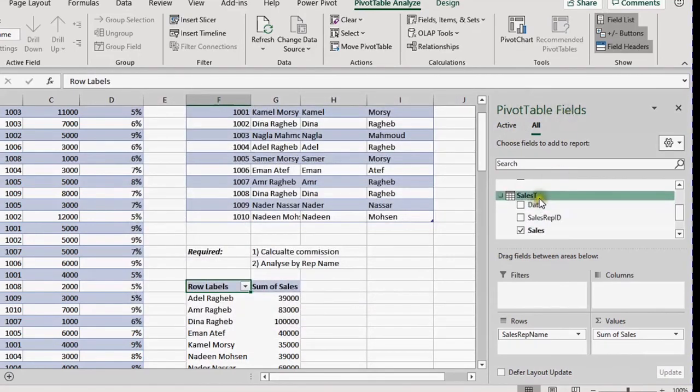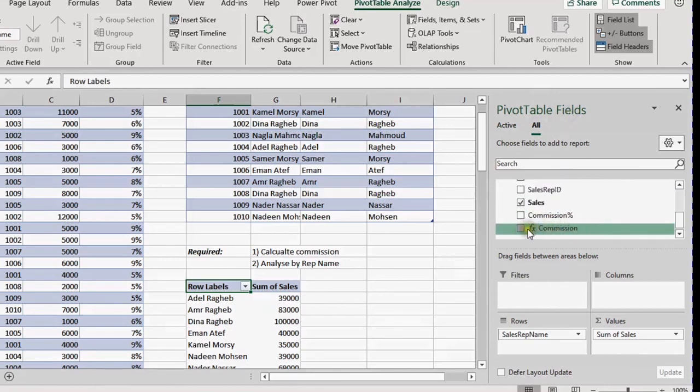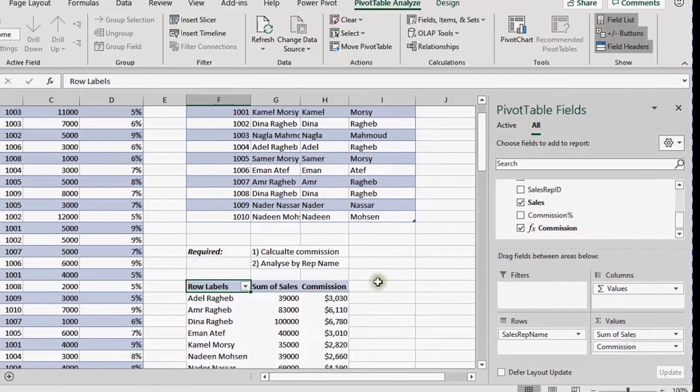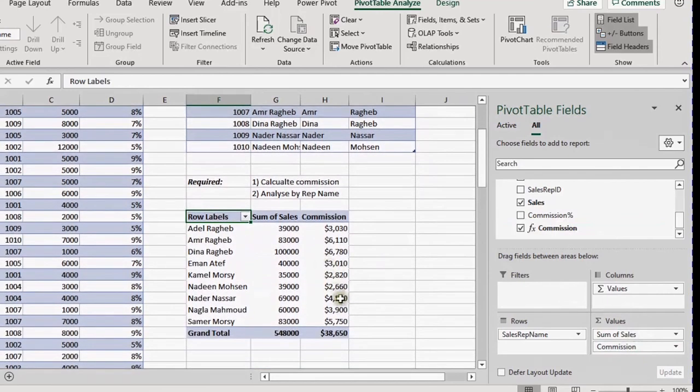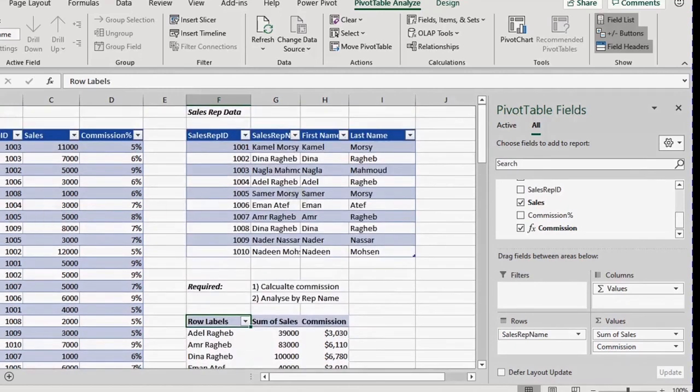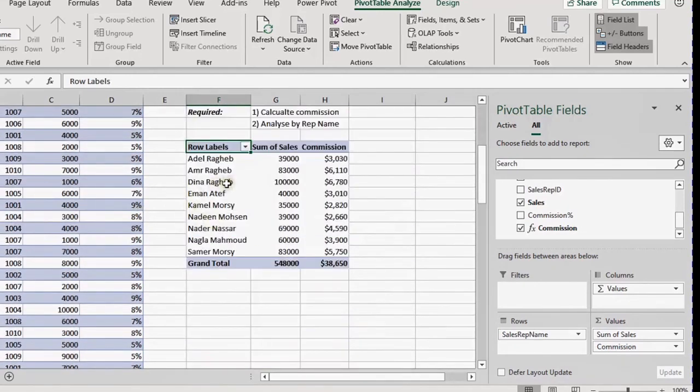If you go down in the sales T table in the pivot table fields, you will find a new field created called commission, and before the name of the field you will find fx, meaning that this is a measure or calculated field. Let me select it and drop it in the values box, and you can see here I managed to calculate the commission inside the pivot table, and also I managed to use information coming from two tables to create one report.